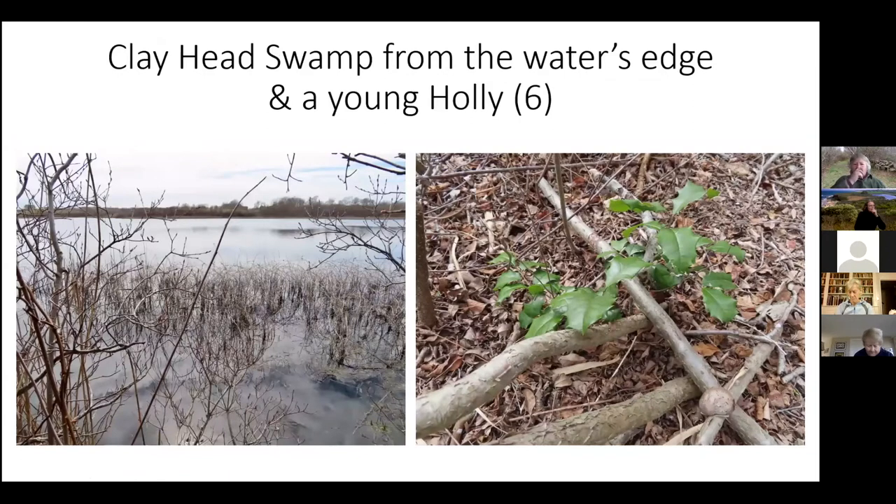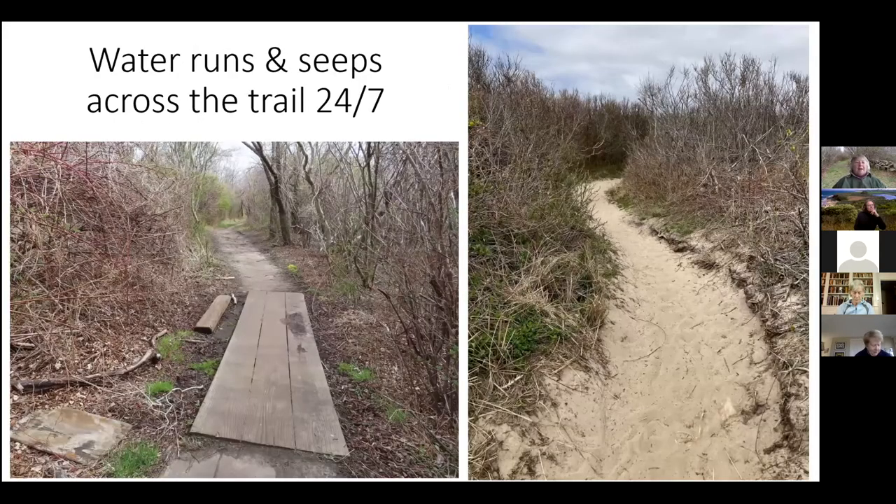The sphagnum moss is doing well — it's very wet here. It's a great place to get almost eye level with the surface and watch ducks and geese spending the winter. Off to the side of the little path, I look down and there's a little tiny American holly. We've been seeing a lot of those this winter because it is evergreen, so it's not being overtaken by all the other things that are green. You'll see lots of baby hollies strewn throughout the island — I hope this one grows up.